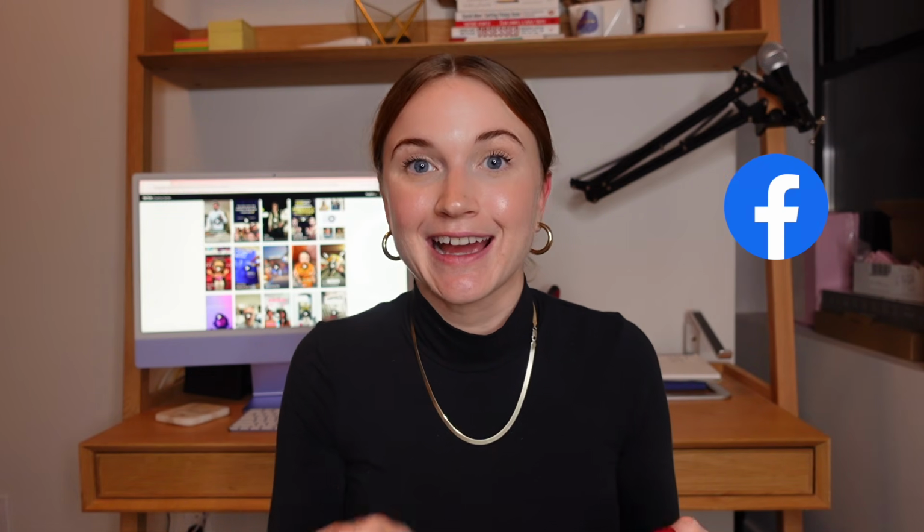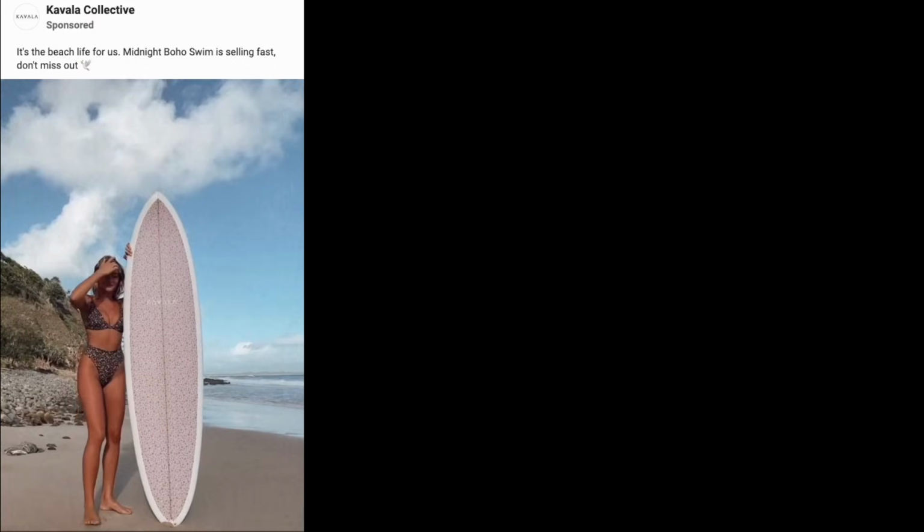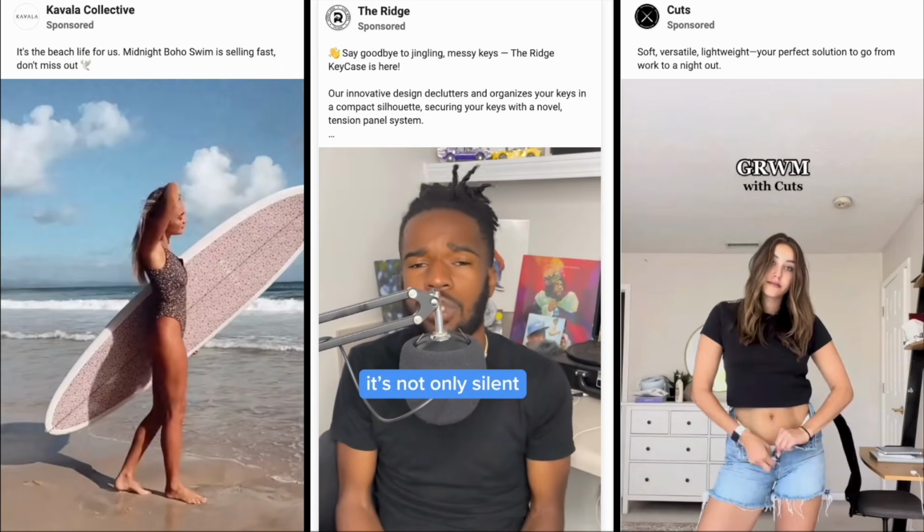This type of content really works on platforms like Facebook ads and TikTok ads because these platforms are really influencing people's buying decisions. So brands and businesses want to make content that sort of looks organic or at least looks native to those platforms. And this really is the type of content that is generating sales and revenue.